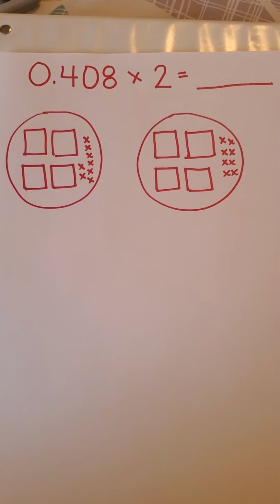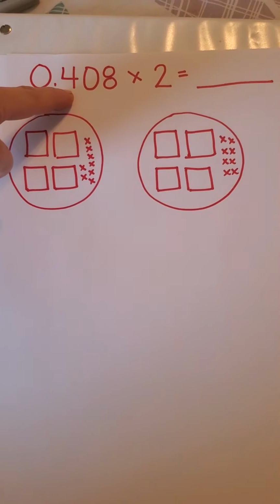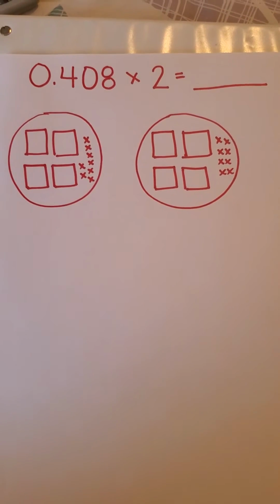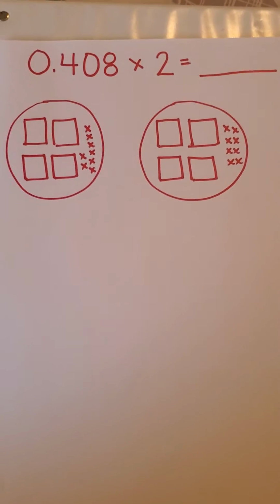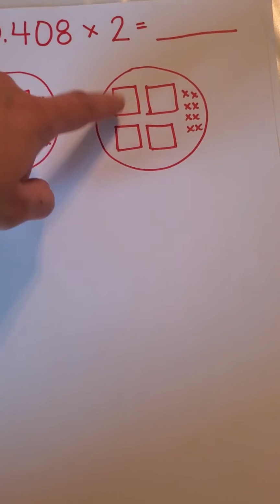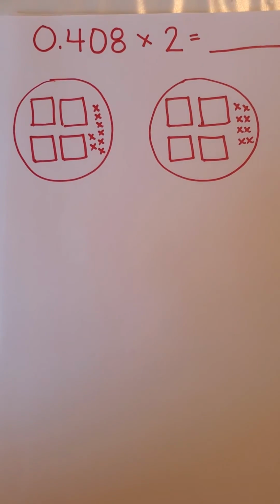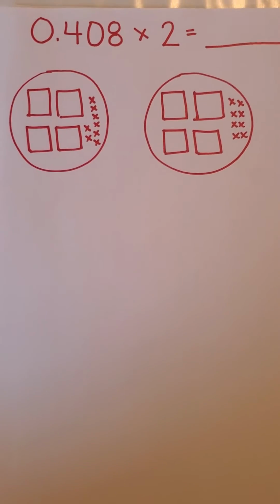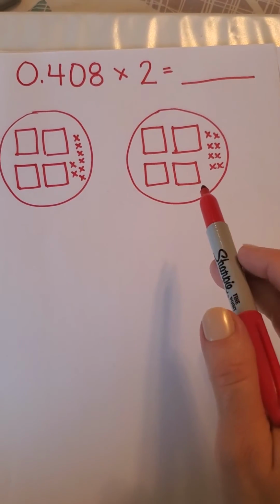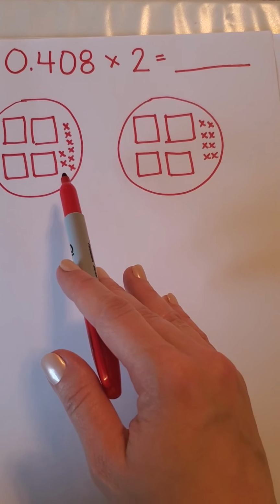So if I was doing some estimation here, I'm less than a half. So 4 tenths is less than a half, so my answer is not going to be more than 1. So I shouldn't have to draw a big cube here, which makes sense because I don't. I only have 4 and I need 10 to draw a large cube. So I'm going to leave those as is, but I do have some regrouping here with my thousandths. So I'm going to take 10 thousandths and build a rod.